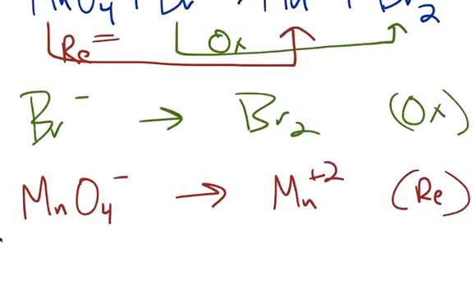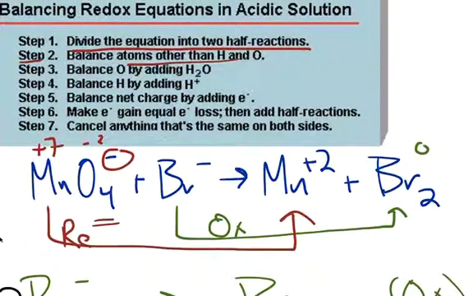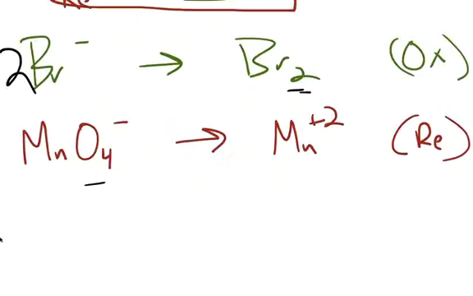Okay, so in this one we have 2 bromines, so I need to put a 2. In this, 1 manganese, 1 manganese. Notice it says anything that's not hydrogen or oxygen, everything else is hydrogen or oxygen. Now notice in step 3, this is where it's kind of silly. It says balance the oxygen by adding water. So if we have any polyatomic ions that have oxygens in them, we can balance that. We'll do it by adding water. So I'm going to add water over here.